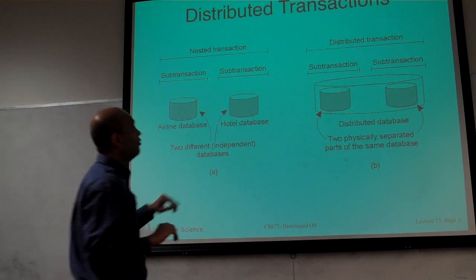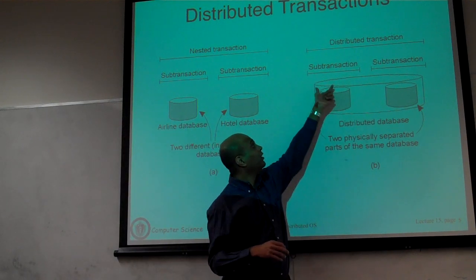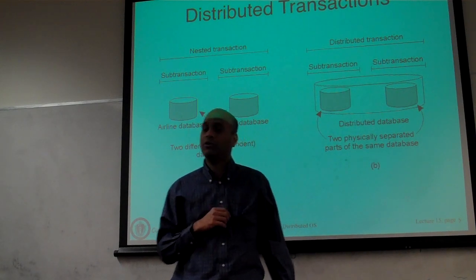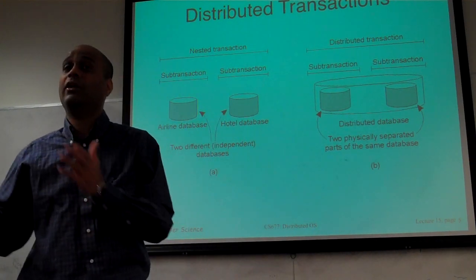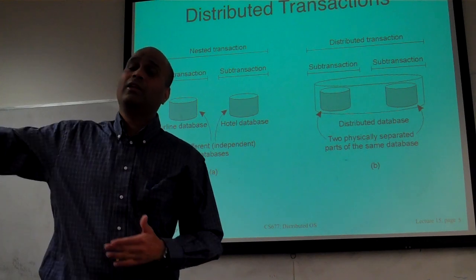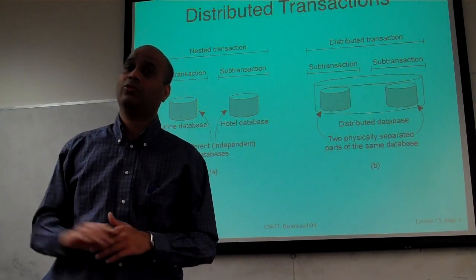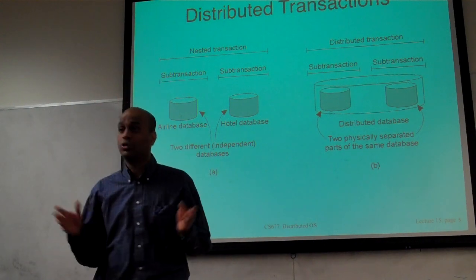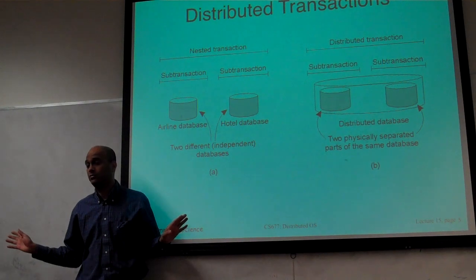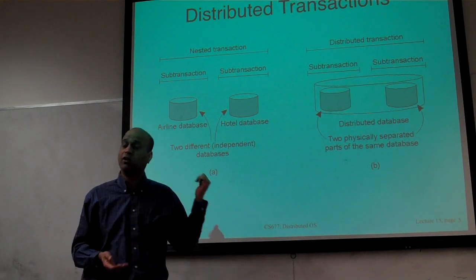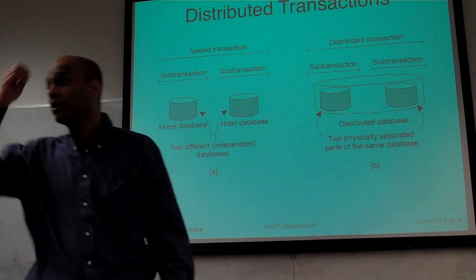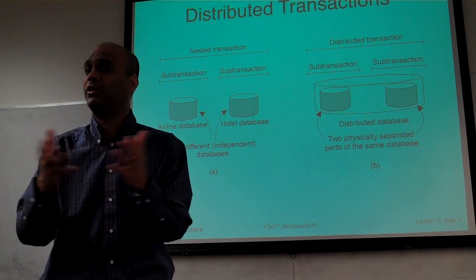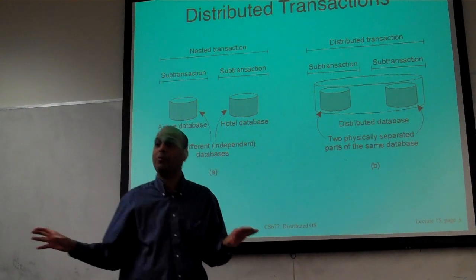Now when you try to do a transaction on this, you will actually have sub-transactions. Maybe you are booking a ticket from the United States to Asia. Maybe the Asian segments of this airline are stored on a separate database that's hosted in Asia for whatever reason, and the ones in North America are hosted here. So the airline database itself may be split, because no single database may be large enough to store all of the records. So to perform this transaction, you have to go to smaller copies of the database, or replicas or partitions, and perform operations on them.